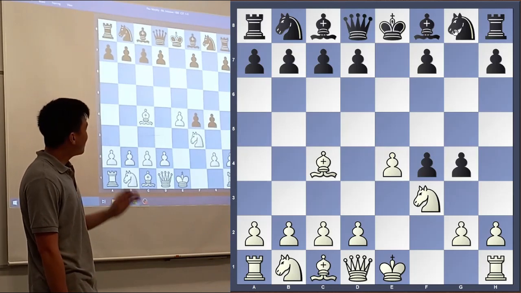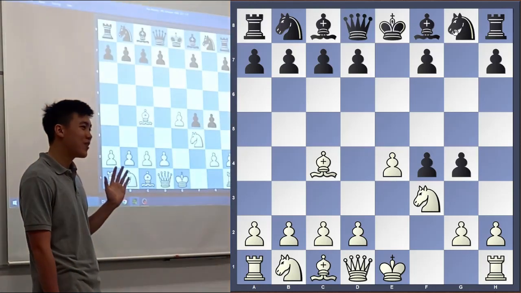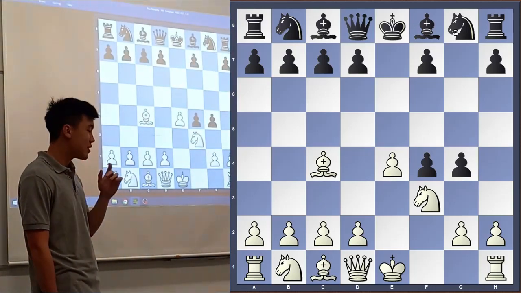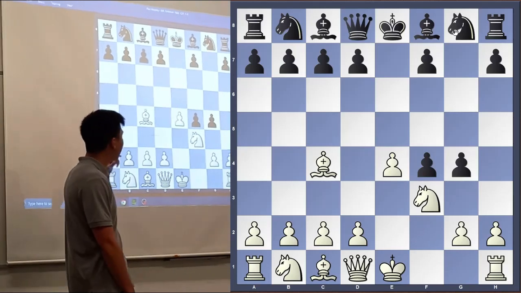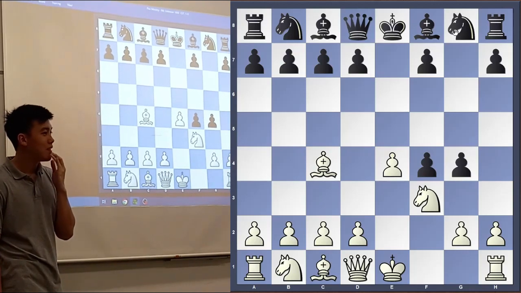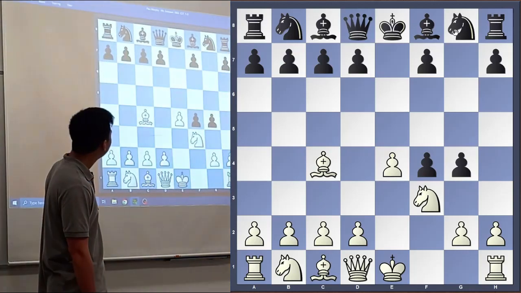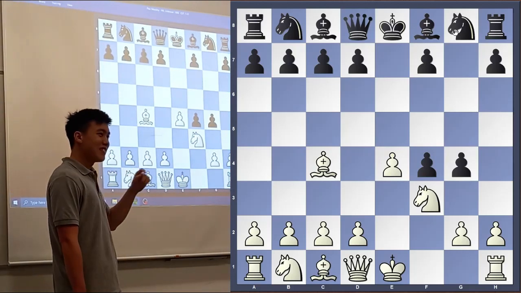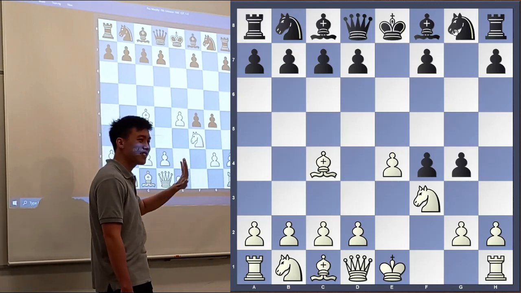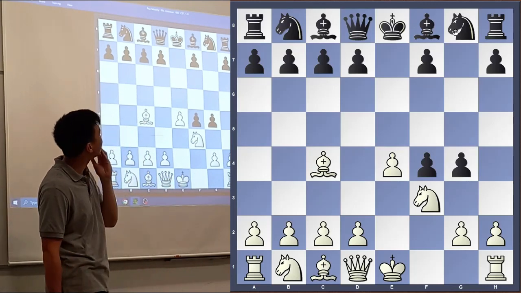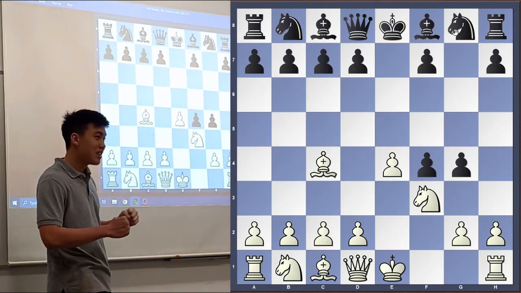Okay, so it's strange that I'm going to show you such a complicated thing for beginners, but there's a good reason. Now, most of the time, how many pieces has white developed? A piece is anything but a pawn. So there's 2 pieces. How many pieces does black have developed? 0.